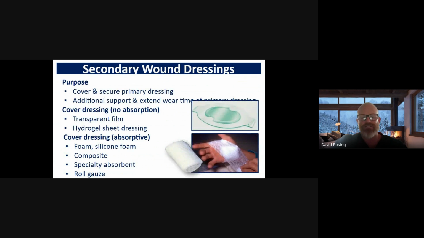The secondary dressings typically are either ABDs and wraps, or if you're doing something on the ankles or something similar, a border foam type dressing that would be put over the sacrococcygeal area or something like that. Ideally, silicone is a lot better and nicer on the skin than acrylic. The acrylics can cause some of those skin tears like we went over before. So silicone border foam is really the best way to do it. And then we do have specialty absorbent dressings, which are the ones for a high amount of exudate.